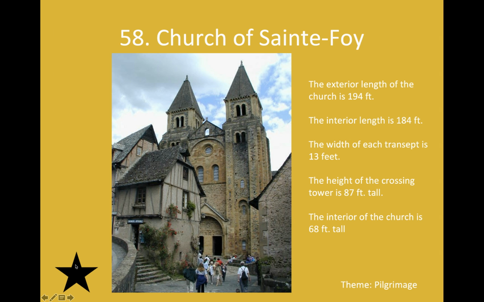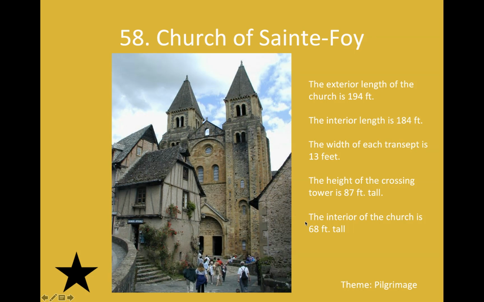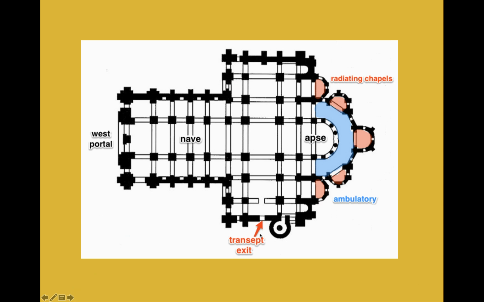So let's go back to our earlier ones. So here we are, church from this date, reliquary from the 800s. Okay. And then we look at all these things, and I talked about transepts. So now I'm going to go here. This is a transept. So when you look at this, this is what we're used to seeing when we do basilicas, right? A rectangle with a curved piece at the end. That's what we're used to seeing. In the Romanesque period, they add this cross piece that when you look at it from above, it looks like a cross. Okay, so this cross piece is called the transept.